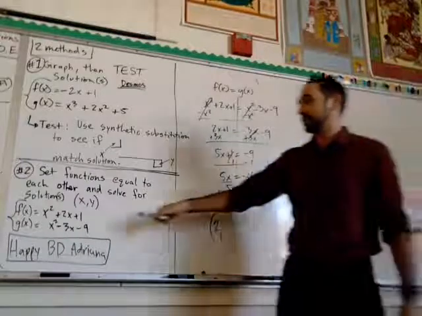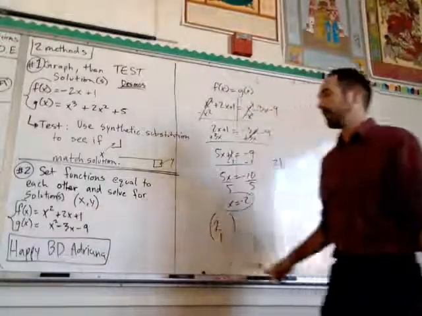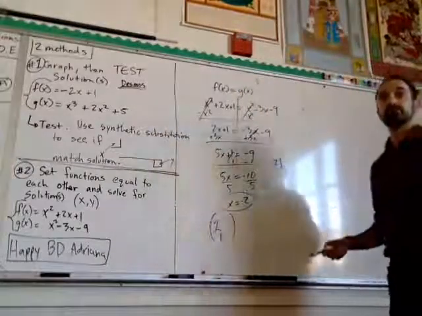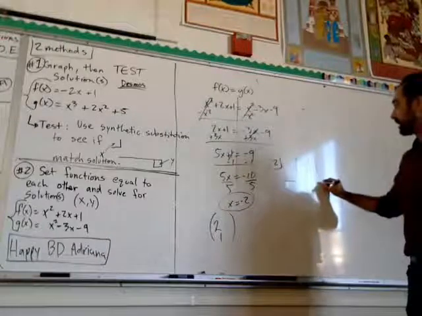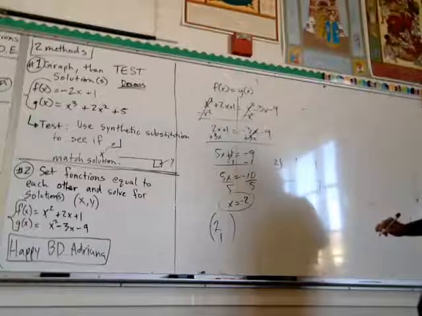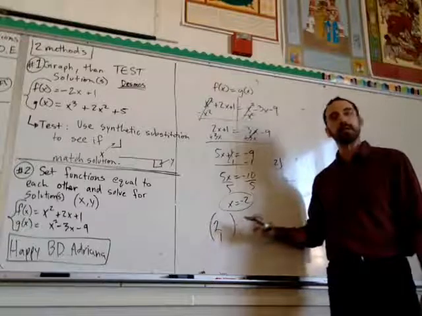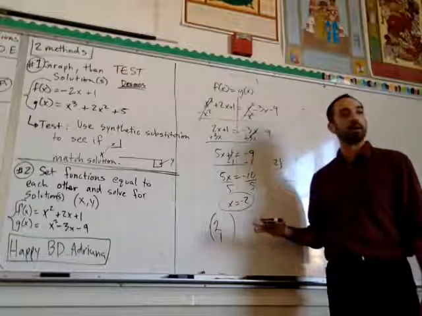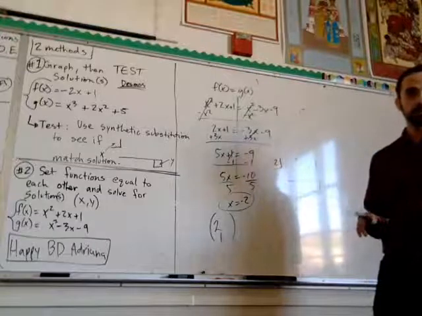And which one of these looks easier to plug in? f of x or g of x? Top one, f of x. Are there any terms missing there? No? So we're going to go 1, 2, 1. So are we doing 2 and not negative 2? That's correct. Whatever values are here, everything is completely matching. There's no anomalies where we're switching the sign like we did last week. That's correct.